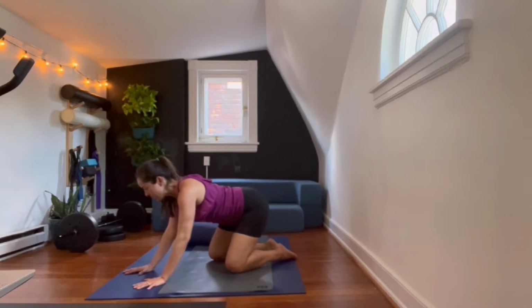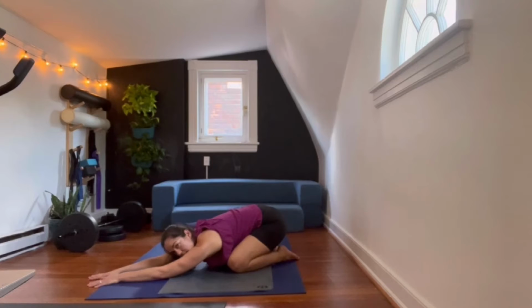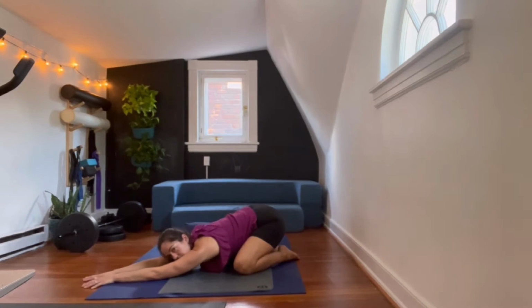And then let's send the hips into a little child's pose again. Finding that breath going into the lower back, into the side ribs, feeling that umbrella breath. Feel free to play around with your knees if they need to get a little bit more separated. In child's pose, it's often a lot easier to find that umbrella breath. So that's like when you open an umbrella, the whole circle opens.